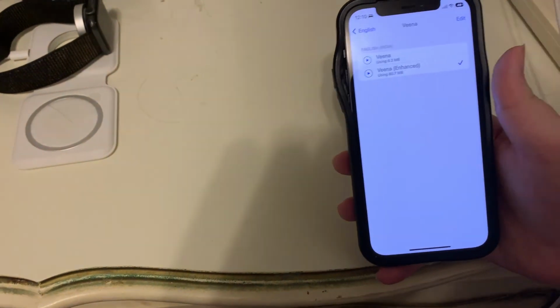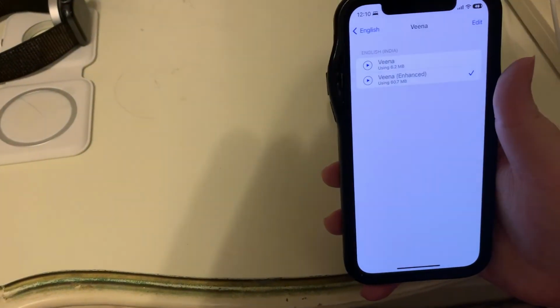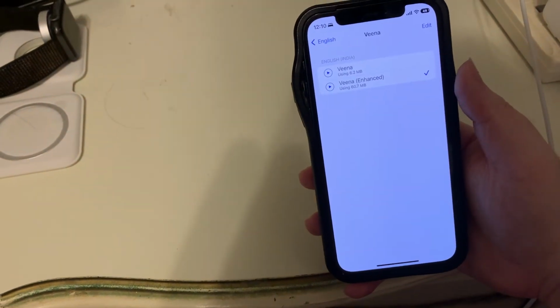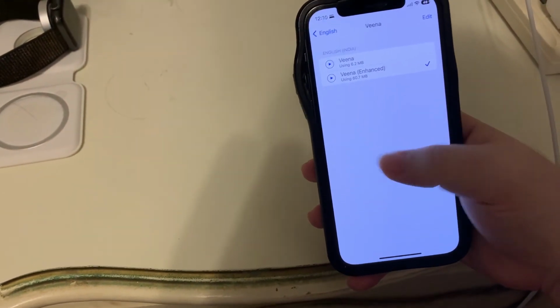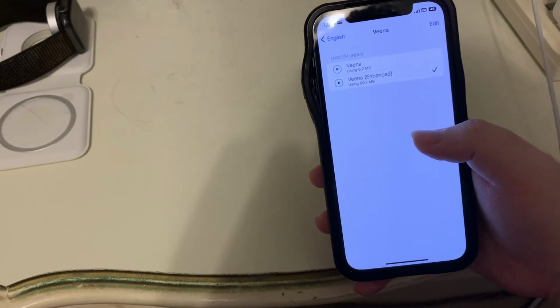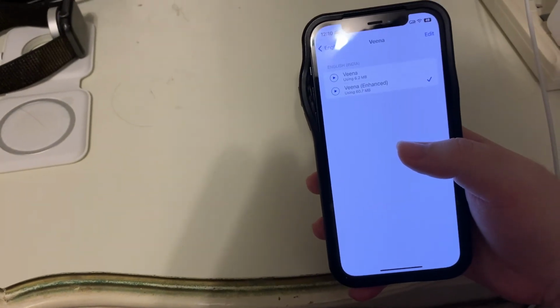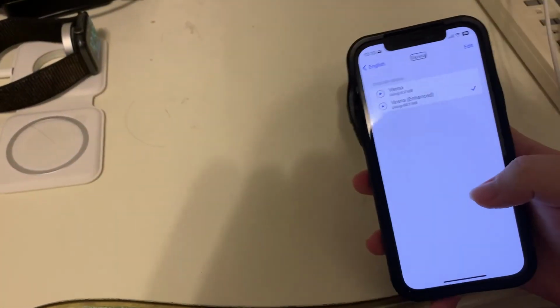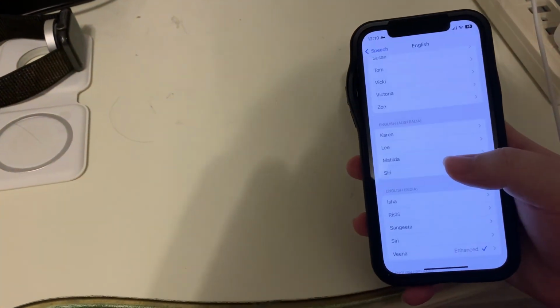Swipe down with three fingers to reveal notifications. Swipe up with three fingers to reveal the control center. Double tap to scroll to top. CharlieNet 5. 3 of 3 Wi-Fi bars, cellular, 4 of 4 bars, signal strength, status bar item, 49 English, India, okay. Heading. Edit, Veena, heading, English, back English.